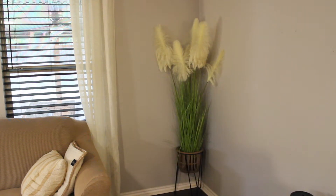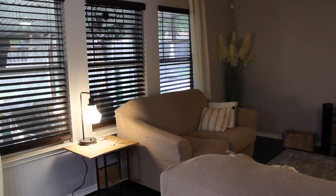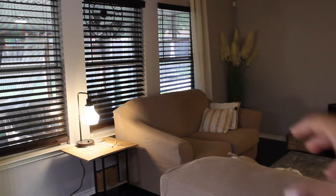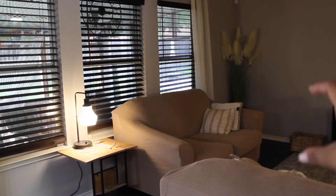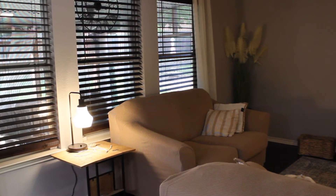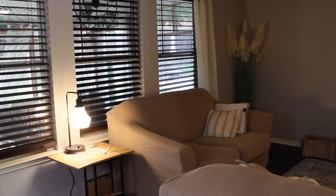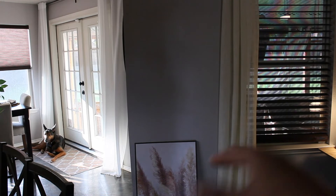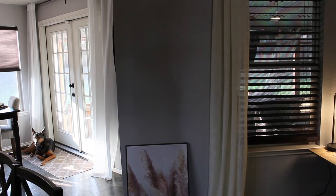I took the price tag off - I'm obsessed, I love it. I think it is perfect. Here's the difference: remember how dark that corner was because that tree just absorbed all the light? Now it's reflecting light and it looks so much better. I'm in love with my purchase.